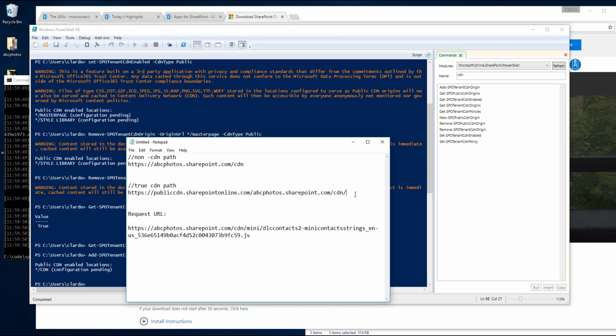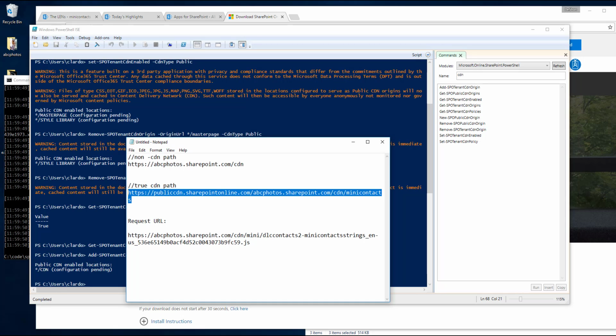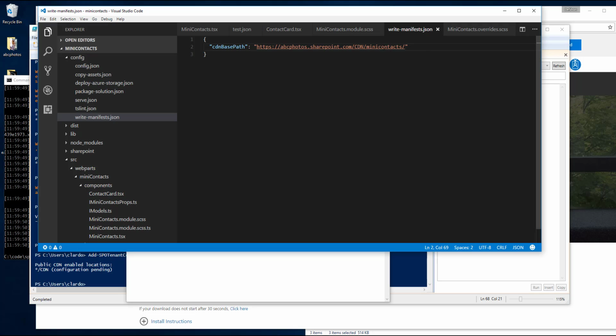But in our case, we have to go one level deeper and tell it to do the many contacts, right? Because what we're going to do is just replace this in our project for the CDN path property. So take this guy. Actually, let me just take it from here, because really that's the piece that we want to replace. So I took it from CDN, and I should back up all the way up to CDN. Okay, so this should do the trick. So now we're actually pulling from the CDN. We're following the URL format, and we're targeting the directory that we specified.